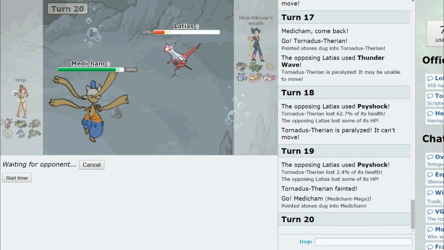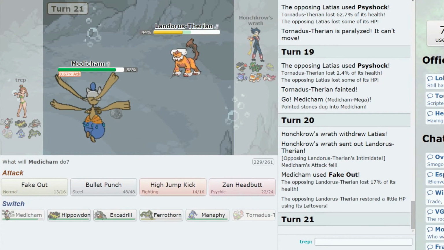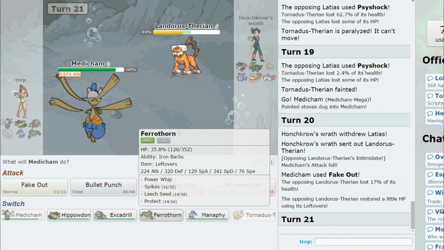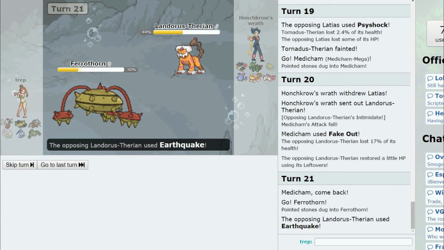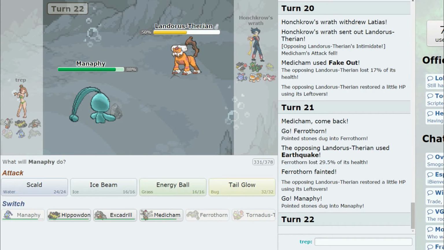That Sceptile is kind of an issue. You know what? Between Medicham and Excadrill, I'm not too worried about it. He does go into Lando. Now he can just freely Earthquake, can he? Why does he do so much damage? It's like max attack. This thing's stupid. Let's just go Ferrothorn. Yep, as he does go for that. Sweet, sweet move. But now Manaphy just wins, doesn't it?